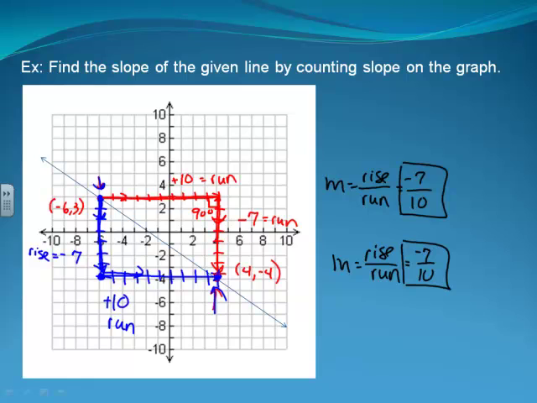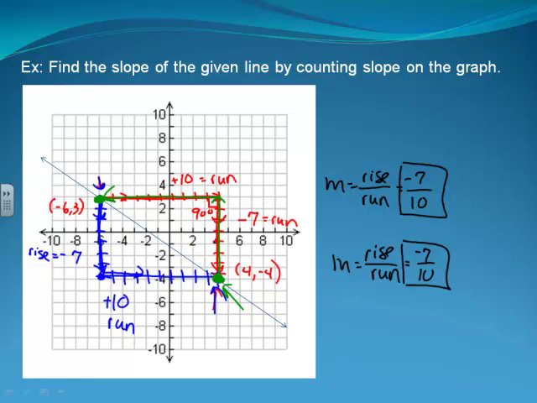What if you moved in the opposite direction? Let me pick another color. Let's say you decided to start in the lower right and decided to go to the upper left. Now if you did that, and I'm going to trace the red line as an example, you would have to go up and then you would go right. Okay? Now that direction is different, so those initial numbers are going to be different. Let's see how that works out in the end.